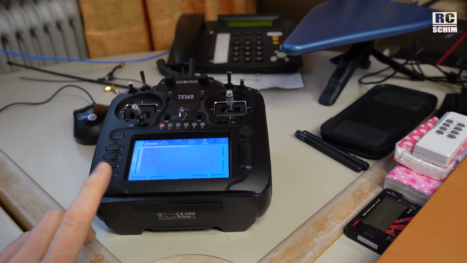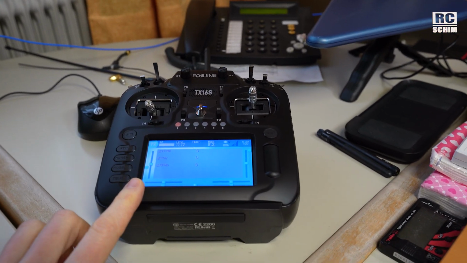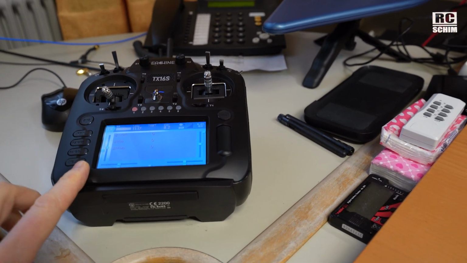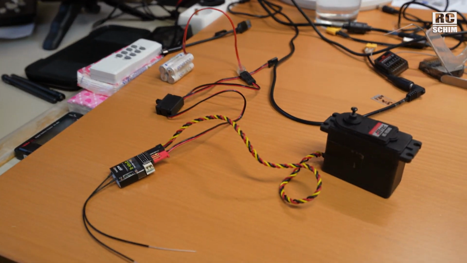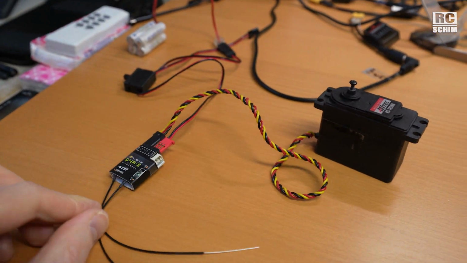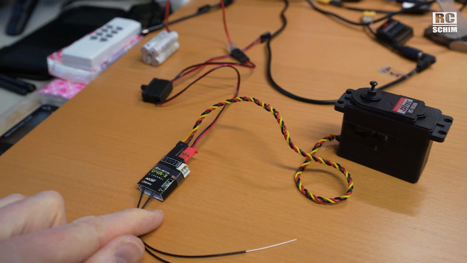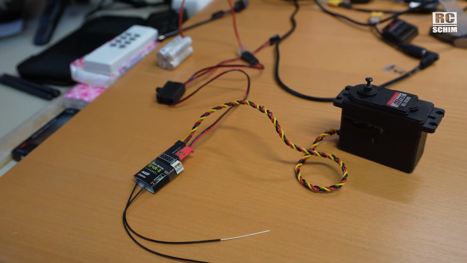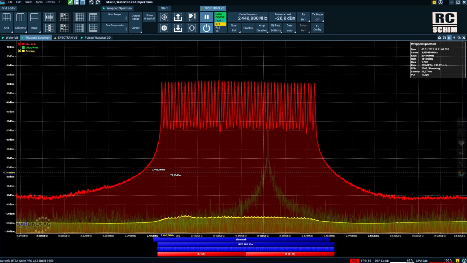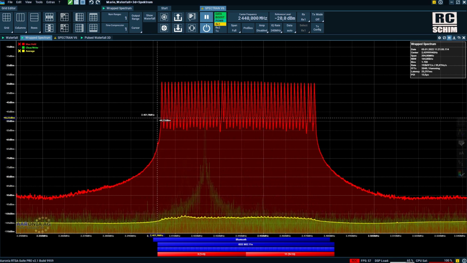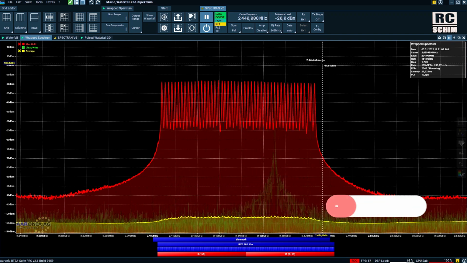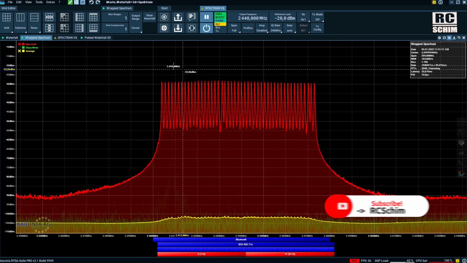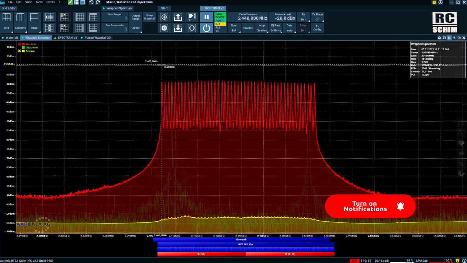This will be a rather simple test, with the TX16S here in FrSky mode. My test model setup, the antenna right next to it, and here I have just a D4R2 FrSky receiver, which I bound to this. FrSky is at 2.4 GHz, we know this. In a wider view, I can examine if it does something out of the band, but it doesn't. So I will just concentrate on the 2.4.